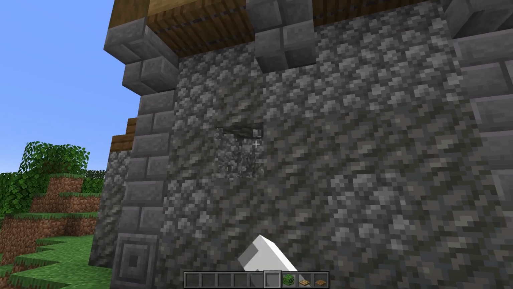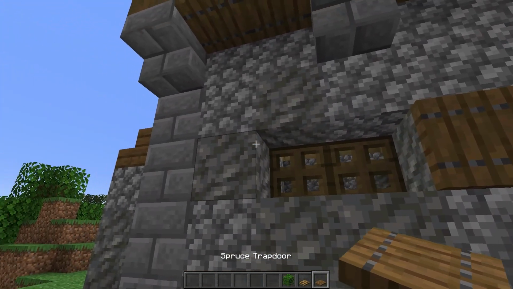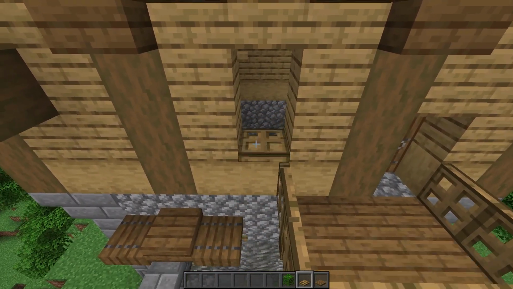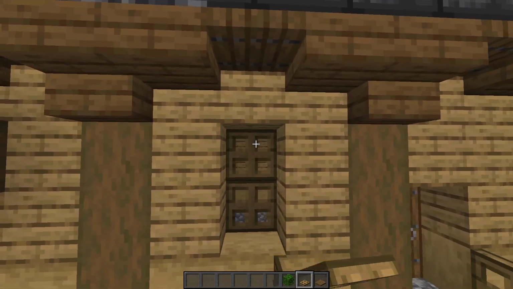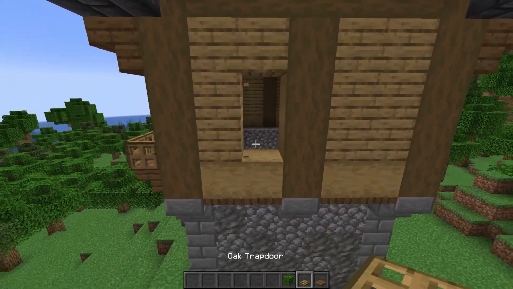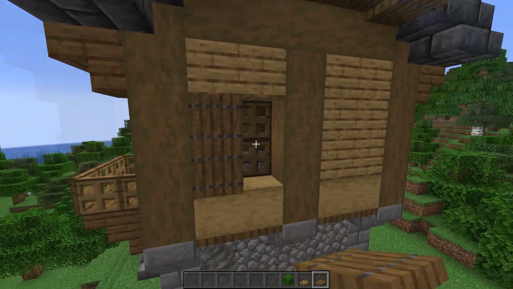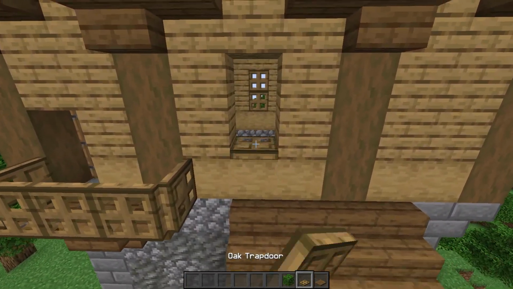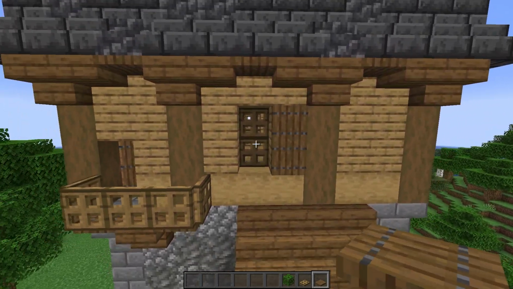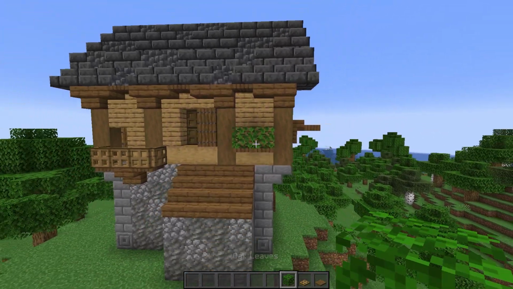Next is the windows. On the left side of the first floor, we'll add a window with oak trapdoors and some spruce trapdoors for the shutters. We'll add a window to the front side of the second floor. On the right side, and to the back side. As well, we'll add a few leaves with trapdoors underneath it to the backside.